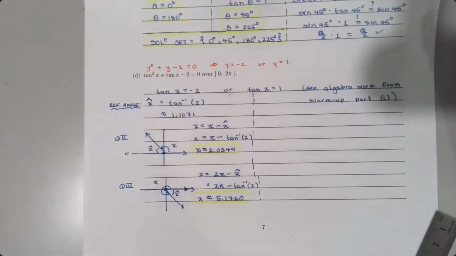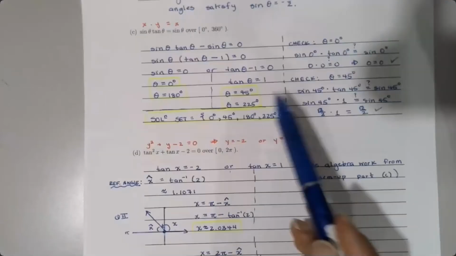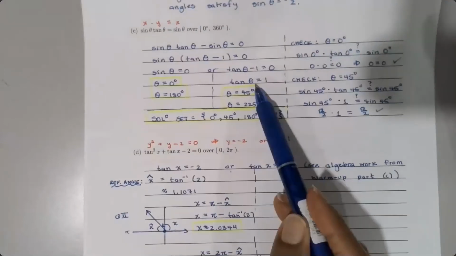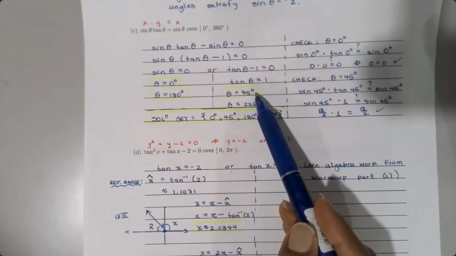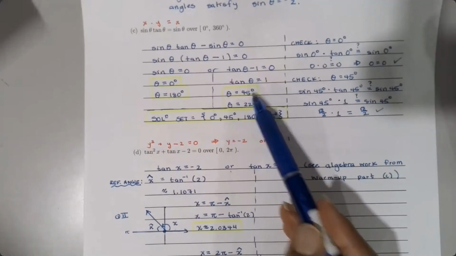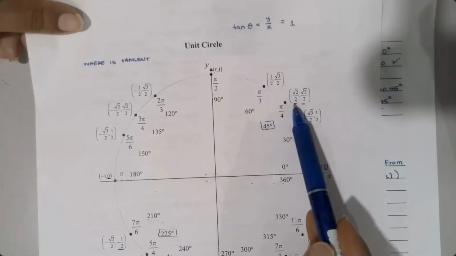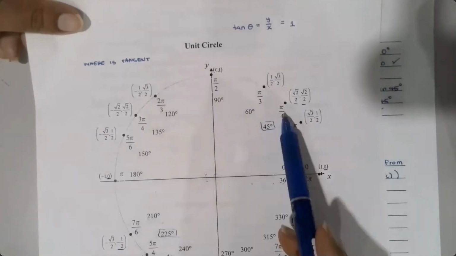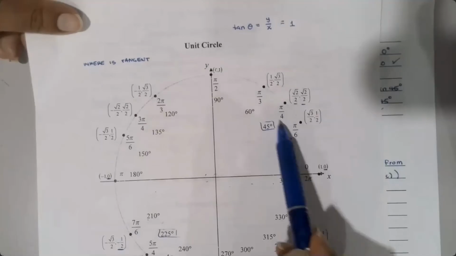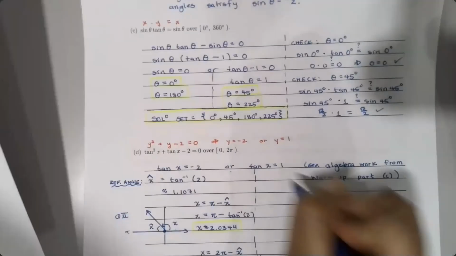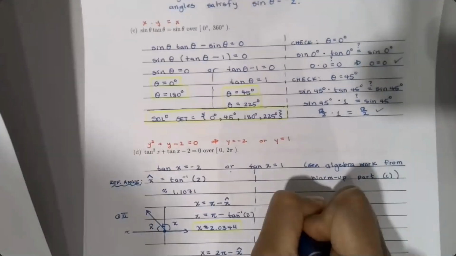And in fact, we had to find what those angles were in degrees for the previous problem. So we can just look at those answers and then translate them to radians, right? The first angle was at 45 degrees, which is here. That's where we have y and x are the same. Therefore, tangent of that angle will give us 1. And in radians, that's pi over 4. So for this one, we get x is equal to pi over 4.